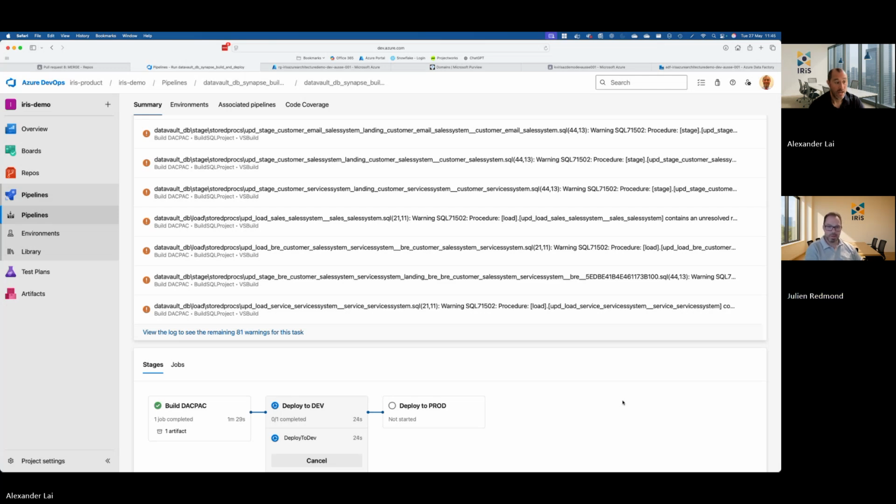Is that right? Absolutely. If we look at what we've spoken about over the last, I don't know how long I've been talking for now, let's call it half an hour, you can see we've just jumped from one Azure tool to another. We only spent a couple of minutes looking at the IRiS stuff, and even that was just importing metadata. So as you can see, once you set things up, it's pretty smooth, pretty easy, and we're making the most of each of those tools at every step and automating as much of that as possible.